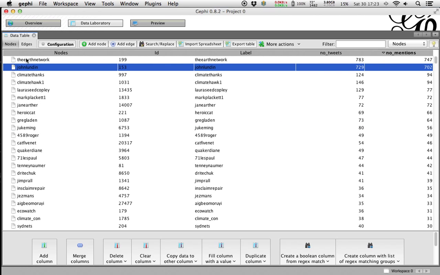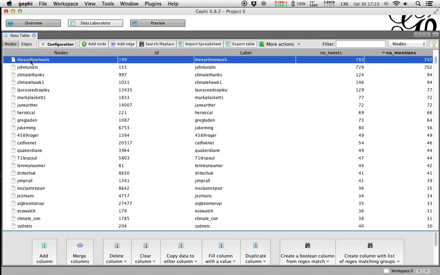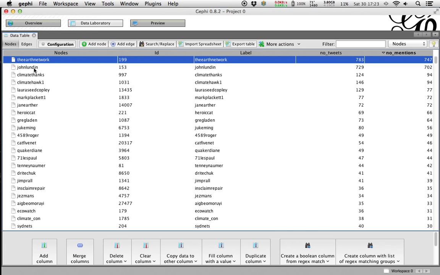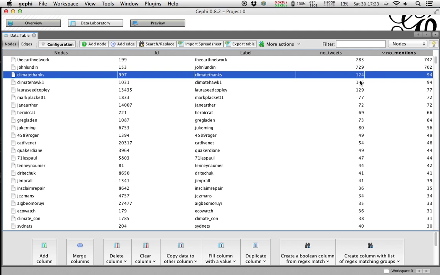We got those two nodes that received well over 700 mentions, and then the third one is already only at 94.